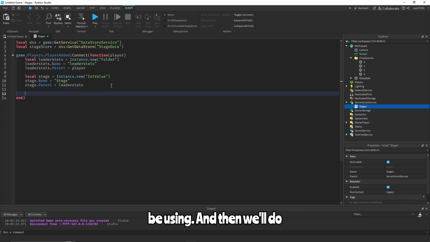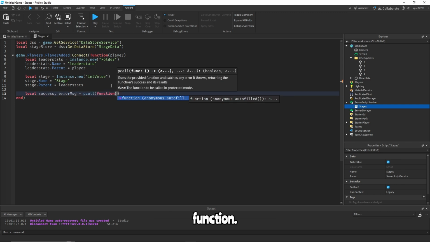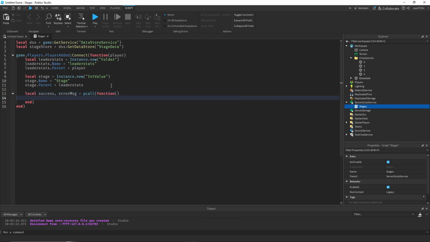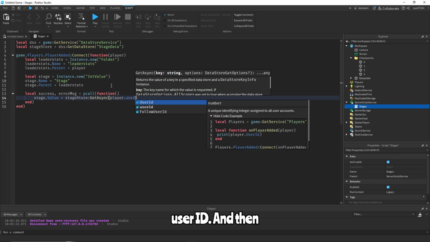And then we'll do local success, errorMessage = pcall and a function. And then we'll do stage.Value = stageStore:GetAsync(player.UserId).